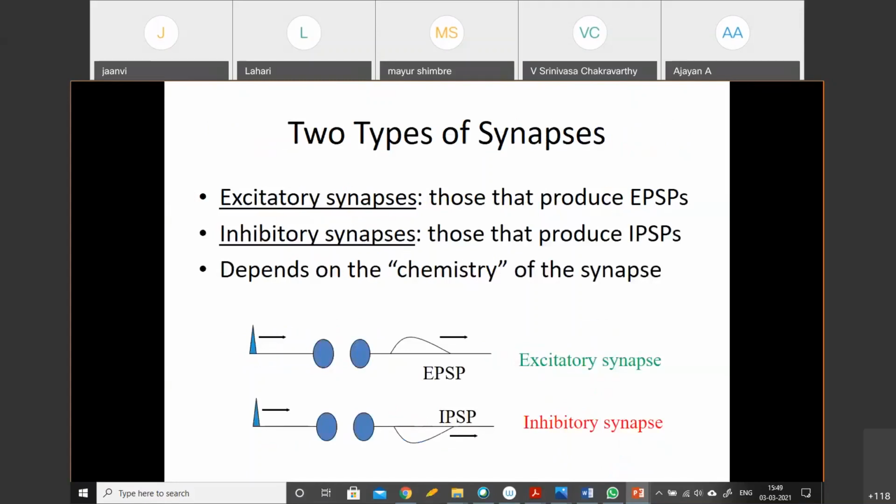Because on the presynaptic side, the signal is always of the same kind, a positive, standard action potential. But on the postsynaptic side, the signal can vary. It can be an EPSP or an IPSP. So where is the difference coming from? Obviously, the difference is coming from something about the nature of the synapse. Based on the kind of response the synapse gives, they are classified differently. If the synapse gives EPSPs, we call it an excitatory synapse. If a synapse gives an IPSP, it's called an inhibitory synapse. Vaguely put, it depends upon the chemistry of the synapse, and we'll see what the chemistry is in a minute.